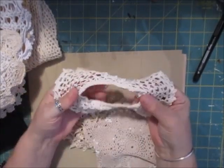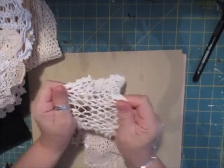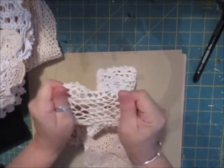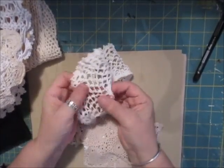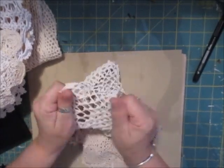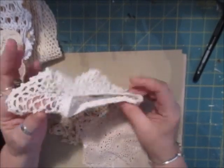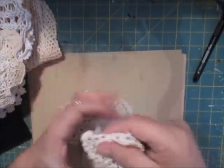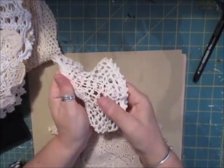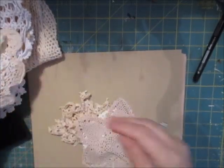Now some of them have come like this, and it's not that they've been cut because I haven't cut them — they just need a little bit of a stretch. Soak them in warm soapy water. Now I know somebody wrote to me and said they soaked theirs and they shriveled up. I've washed hundreds and hundreds of doilies — hundreds of them. And if they do shrink a little bit, just pull them back into shape.